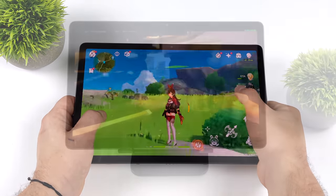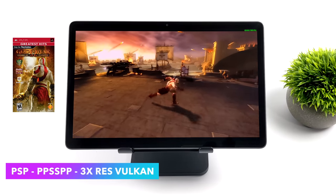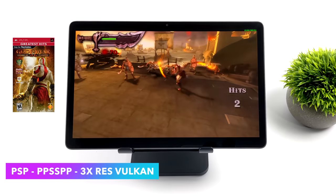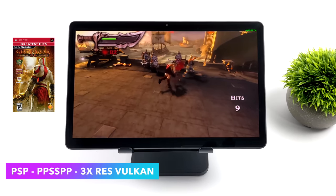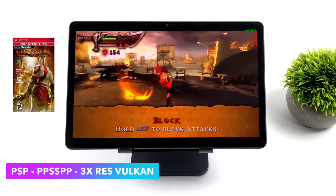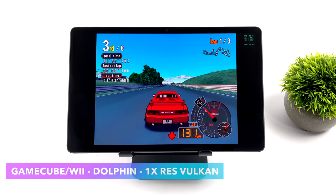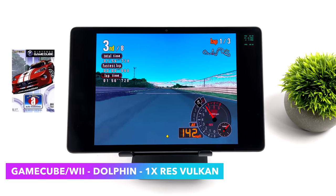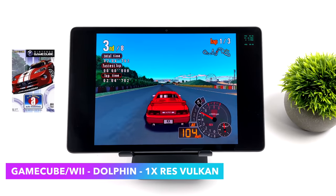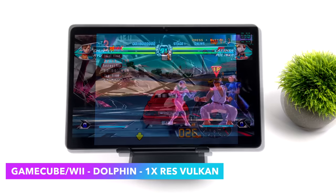Now it's time to move over to my favorite part of these videos — emulation testing. This little chip really does shine with emulation, and I've been having some amazing performance. We're starting out here with PSP using the standalone version of PPSSPP. We went right into Chains of Olympus with Vulkan backend, 3x resolution, and it's running at a constant 60 FPS. The easier to emulate games here will run at 7x resolution. Taking it up a notch to GameCube with Automodelista — one of my go-to tests. We're at native resolution with Vulkan backend, and I'm super surprised to see that this is running at full speed. This is the official Dolphin emulator from their website, development version, but you could go with MMJ or MMJR if you wanted to.